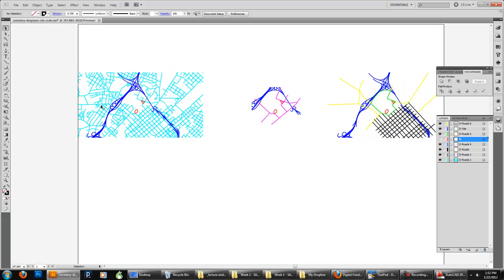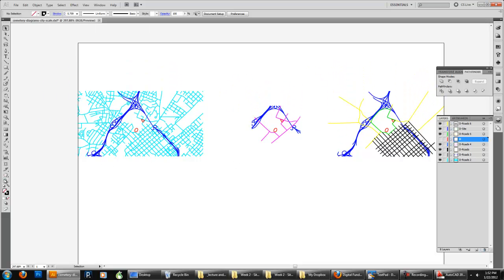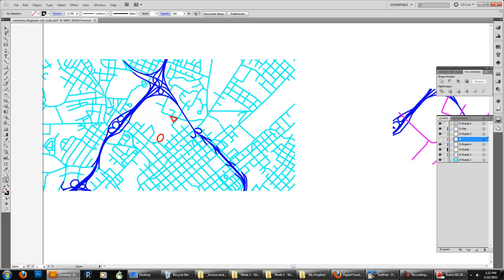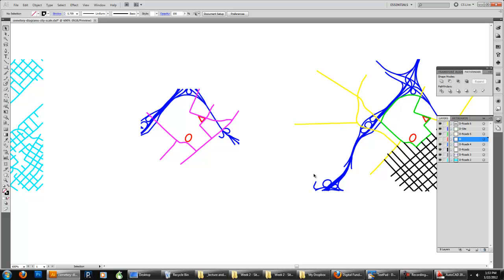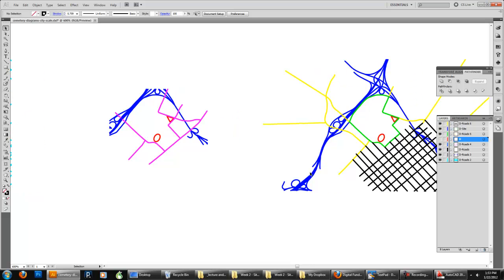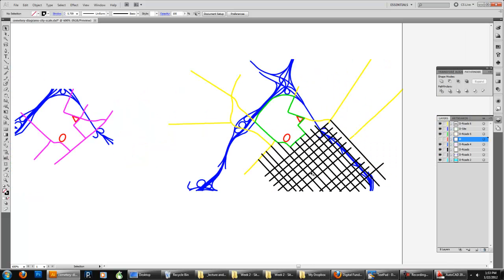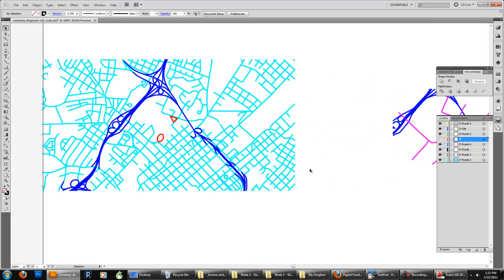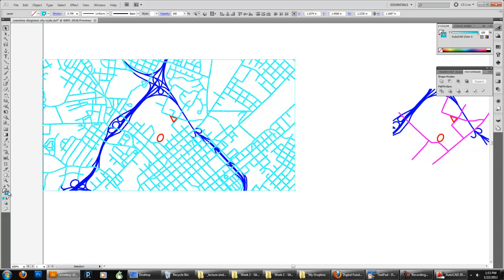So what I can do is take these drawings, and if I have my layers sorted, if things are on different layers, I can just assign them certain colors or certain weights, and that makes my job really easy. Another thing you can do is further separate them out into layers. But if you want to change everything on a layer really quick, just click on the little circle button, and then I can go down to this color swatch.